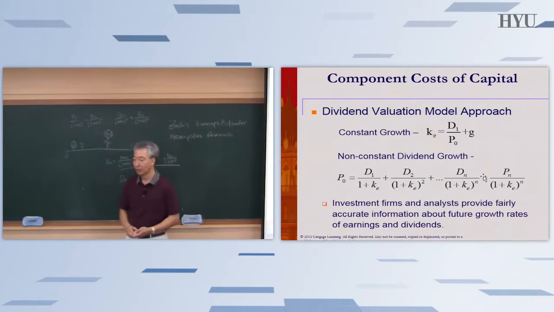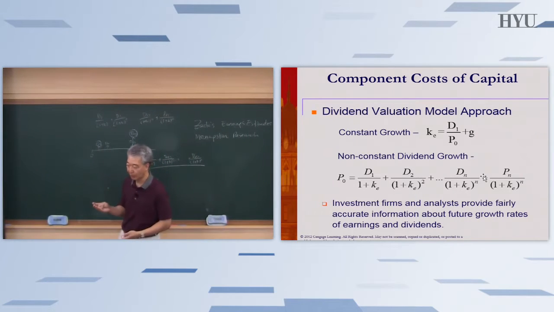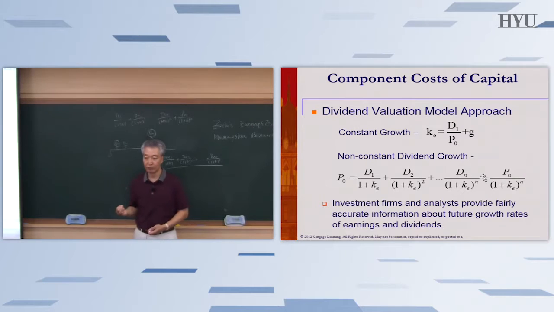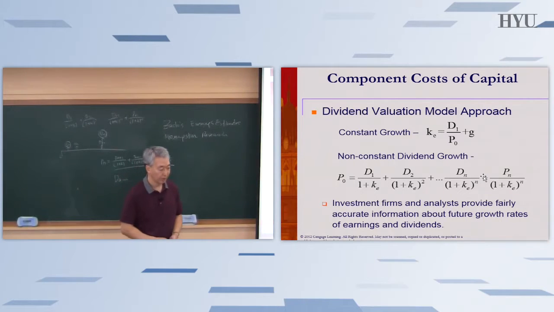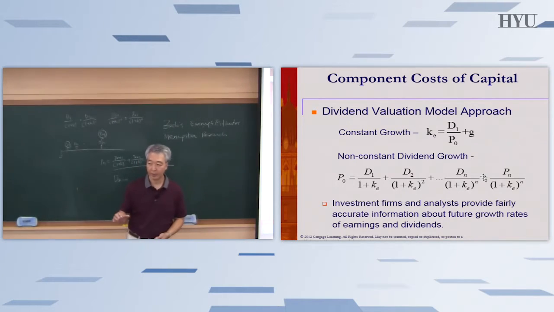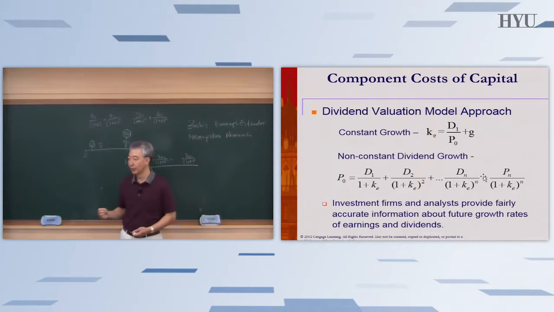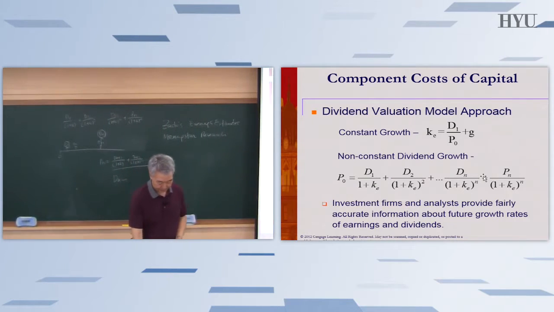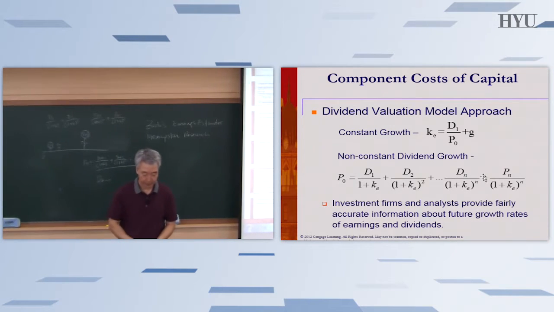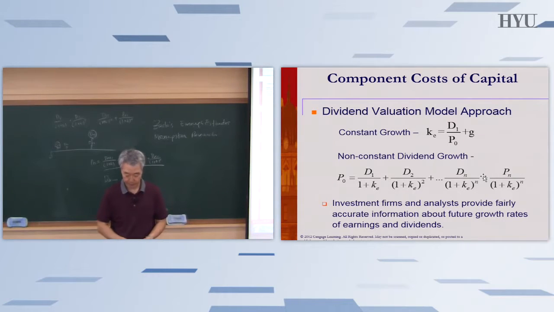Their predictions on what's going to happen to the company's profit and future dividend, and as a result the stock price in the future, have been pretty accurate, right? So apparently there are certain techniques that they can use to analyze available information, past stock price and so on, and come up with these estimates or predictions, right? Okay, so that's what we can say about the cost of equity as far as the dividend valuation approach goes. Okay.